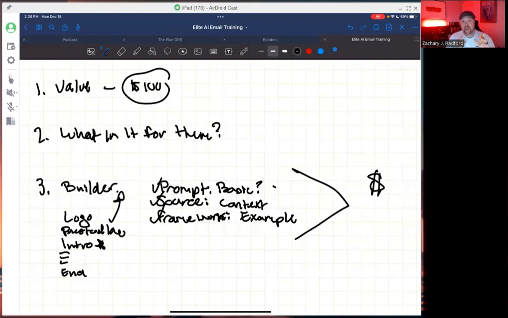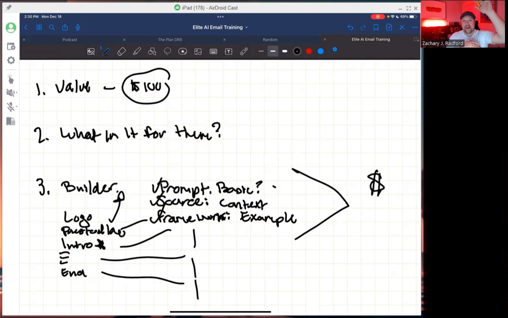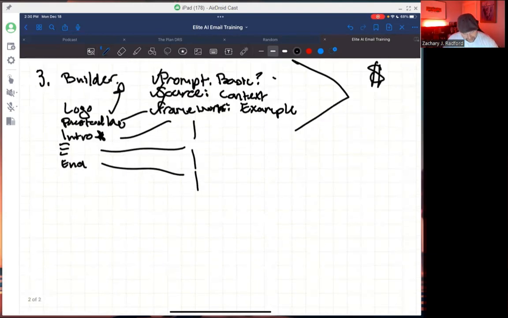So this builder, just so you can have it visualized, has these stacked. Each one of these has its own builder, and that's on one Google Doc. And then when I'm writing the newsletter, I can just copy and paste each one in, and I change the builder before I do that, and then I assemble the newsletter to make it as high value as humanly possible. So that is how I do the builder and how we create the content using AI. And I'll tell you the tools I use in a second here.